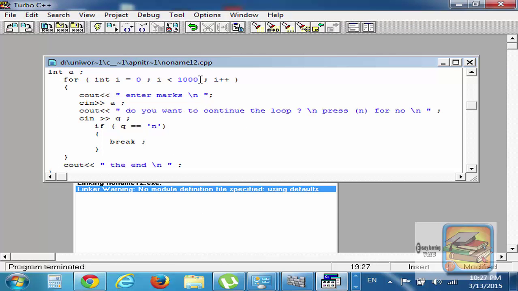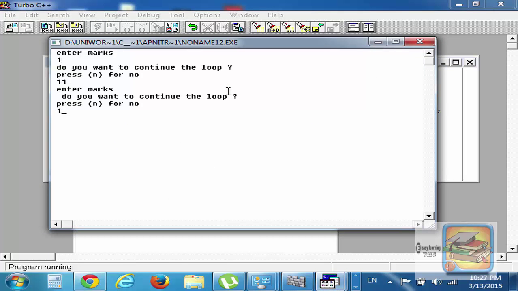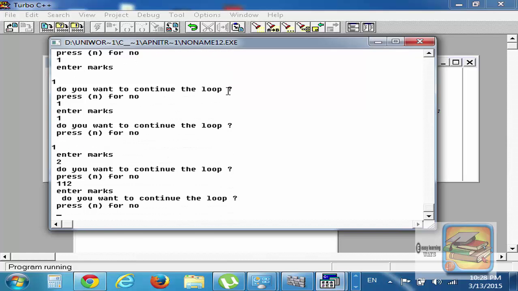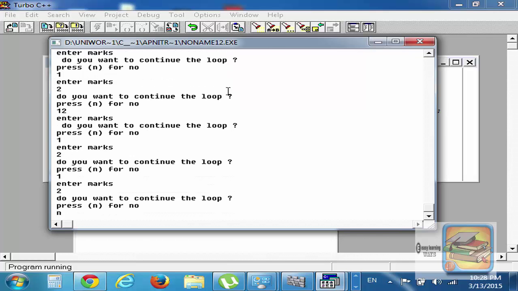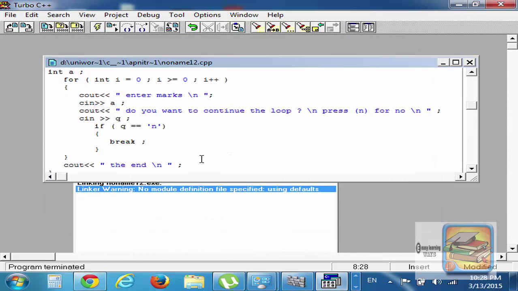However, this is the limited loop for 1000 entries. If I want to go for an unlimited loop, an infinite loop, the condition is like if it is 0 or greater than 0. You see, this is going to increment. The value is going up, not down. So it will be running forever. But when I press a particular n, it will break. A condition, any condition, it could be anything. You can customize your own conditions. And this was like break and goto.